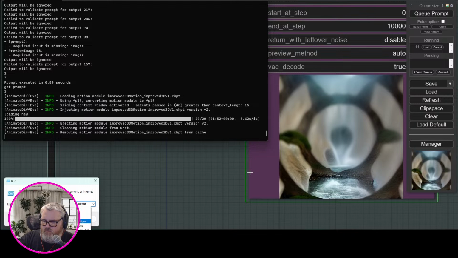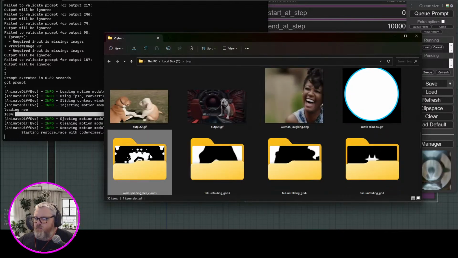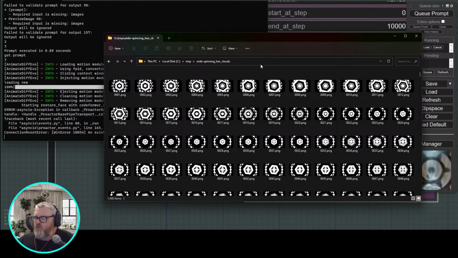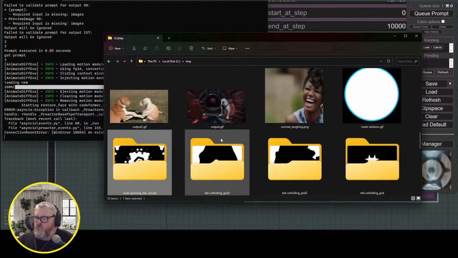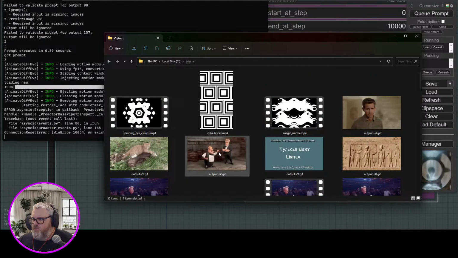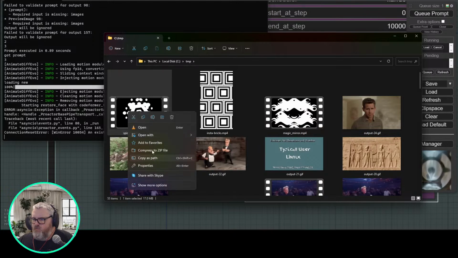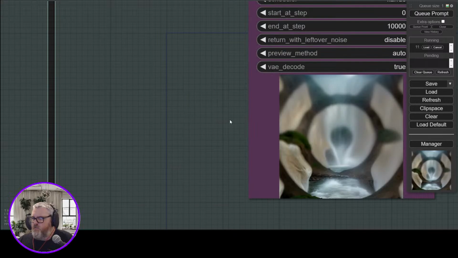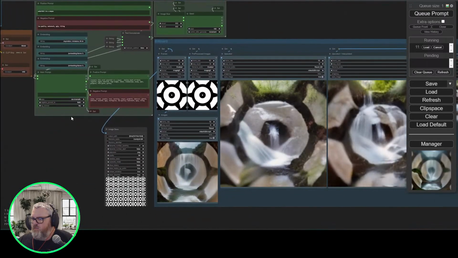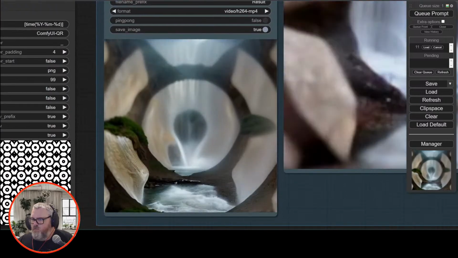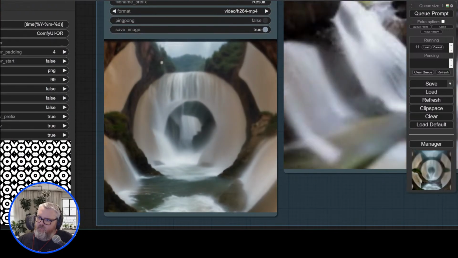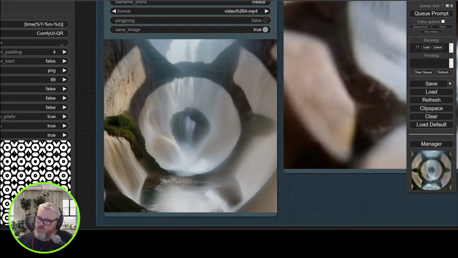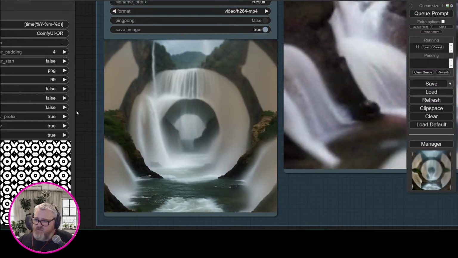Where was that? Temp. This one. Wow. That motion model is nuts.